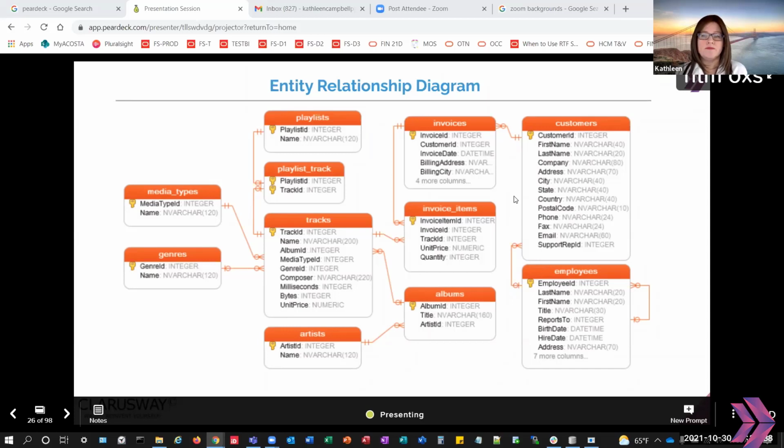An example in this particular image of relationships: you'll notice that the tracks table, a listing of musical tracks and who wrote them, is related over here by this little line to genre. So what genre of music are we working with or listening to when we listen to a particular track? That's what these little lines represent: how this table or entity relates to another table or entity.